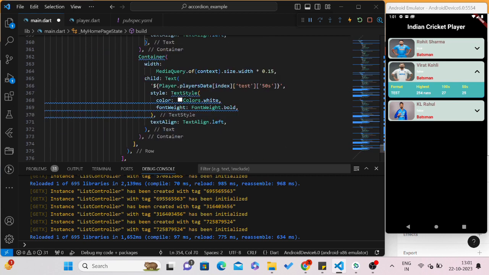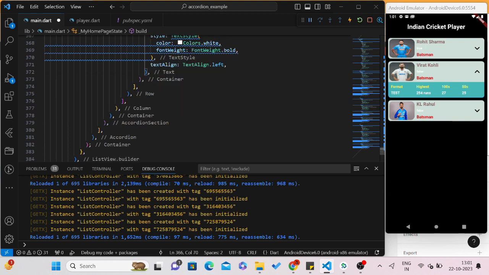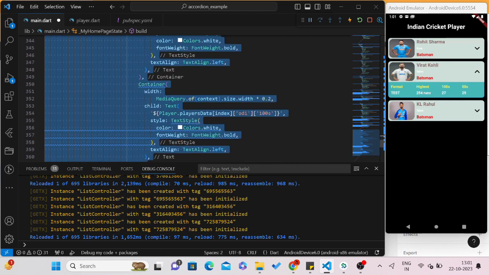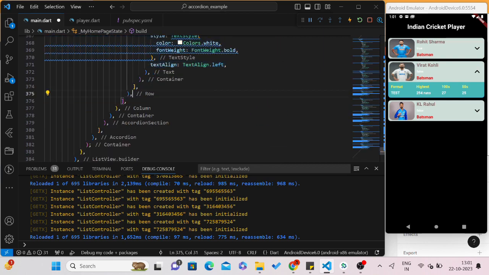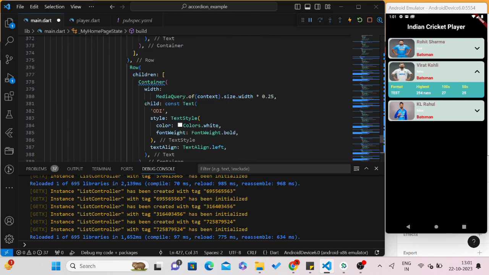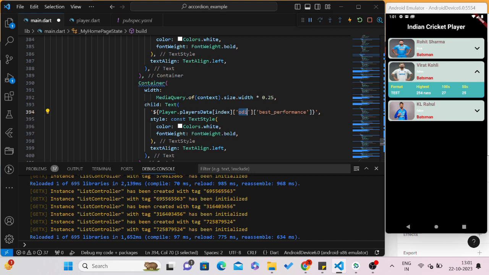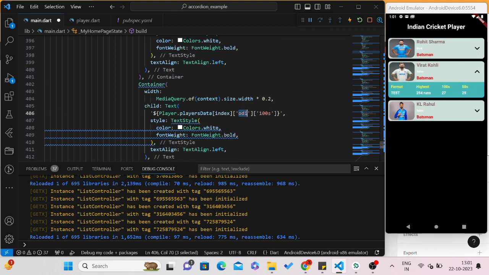Similarly, I am going to copy and paste for T20s. T20, and here it will be T20. Copy, paste, copy and paste, and save it.